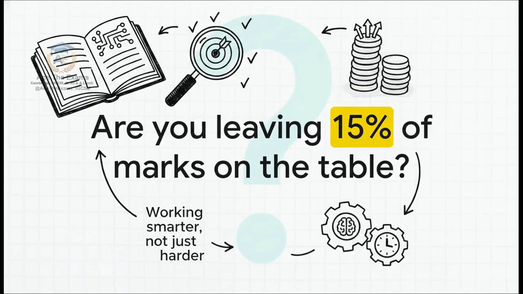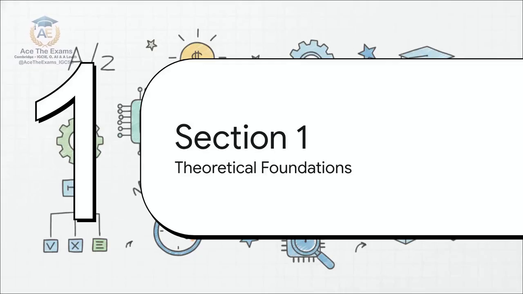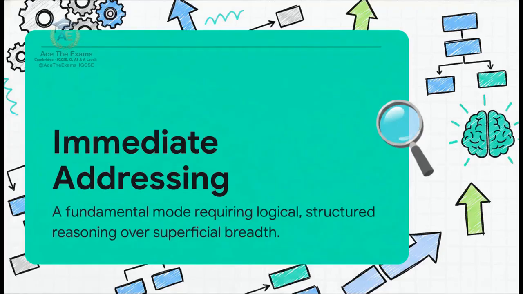The absolutely crucial point here is figuring out exactly what the examiners are actually looking for so you can claim every single one of those marks. It's all about working smarter, not just harder, right? Okay, let's dive right into Section 1, Core Theoretical Foundations. We absolutely must start with a precise definition.